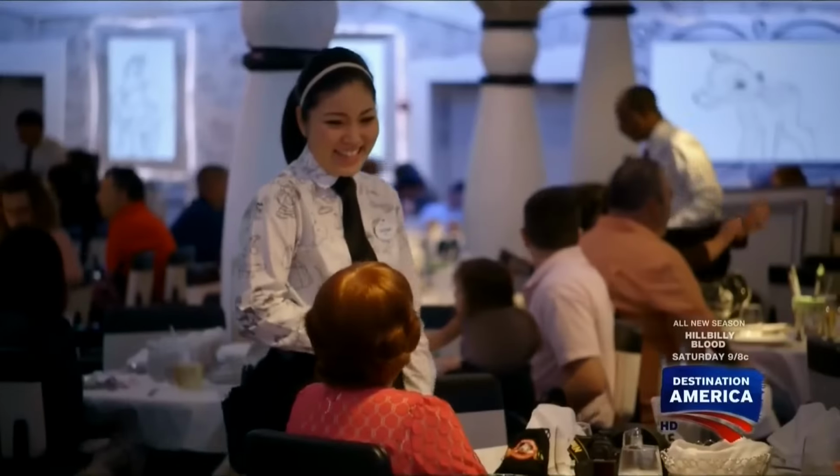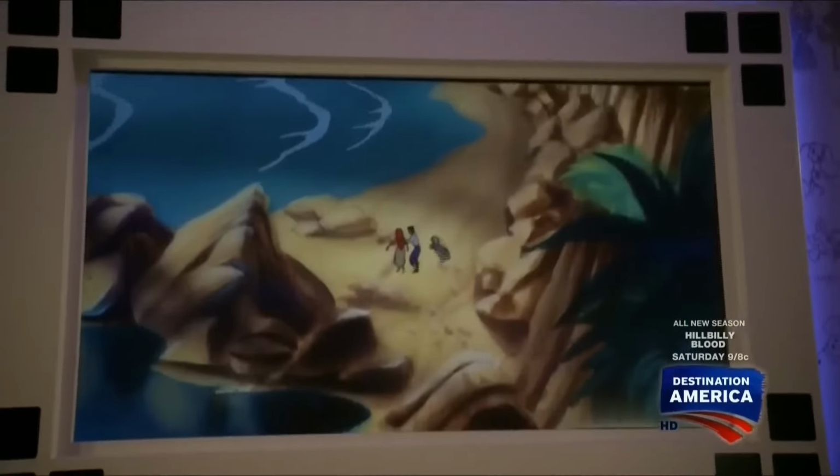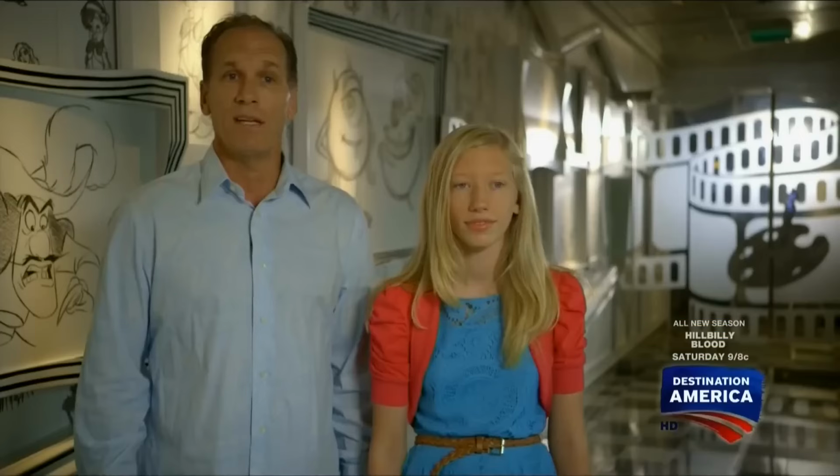We work a lot with the cruise staff, you know, the food and beverage staff here on the ship to make sure that it works almost in tandem. Yeah, it really brought me down memory lane. I mean, the films that I was brought up with, some of the ones that I didn't know that my daughter has been brought up with, it just kind of showed you the full gamut of everything that Disney really is about. My favorite movie. Mine too.